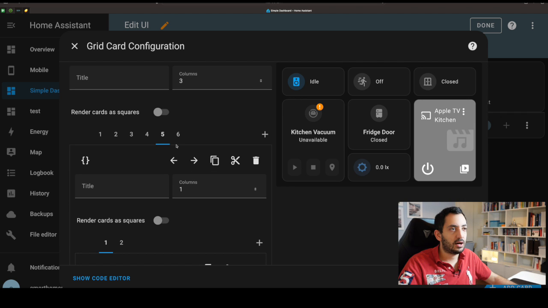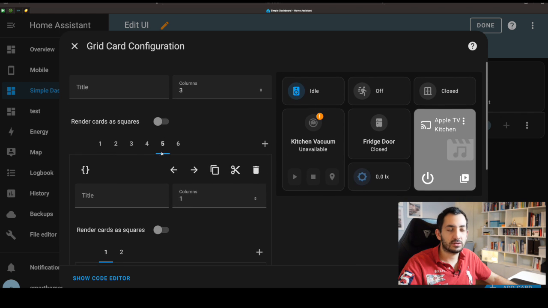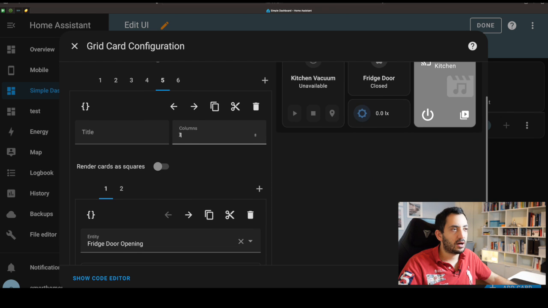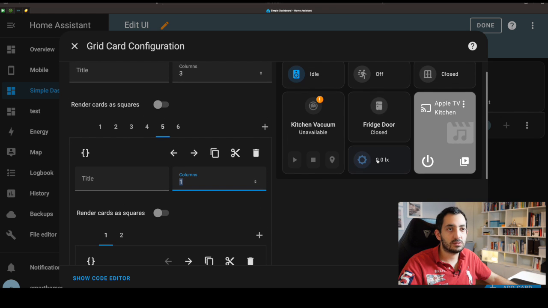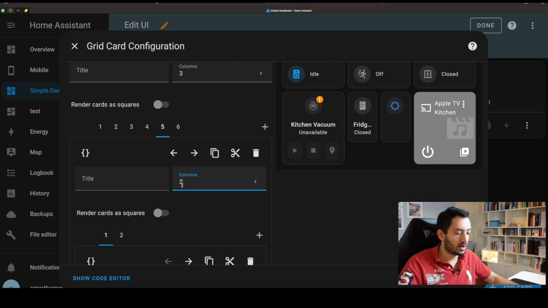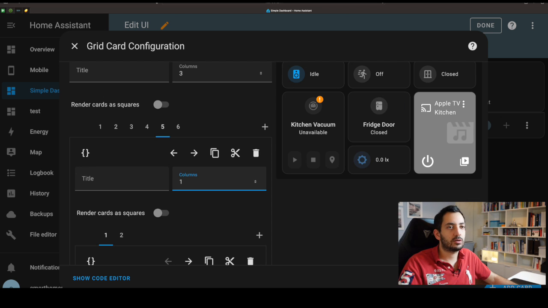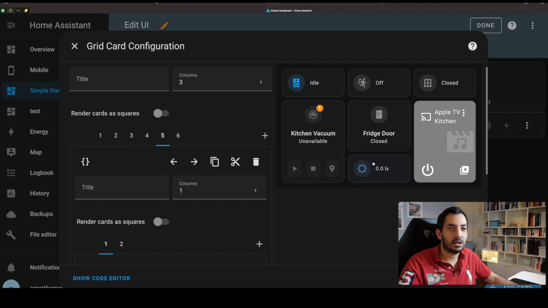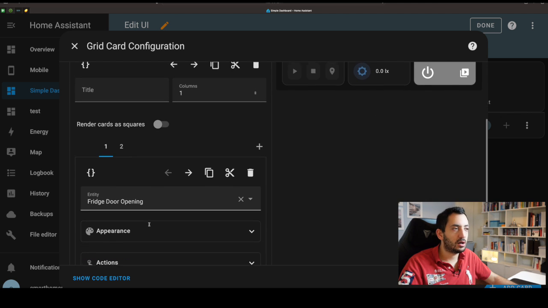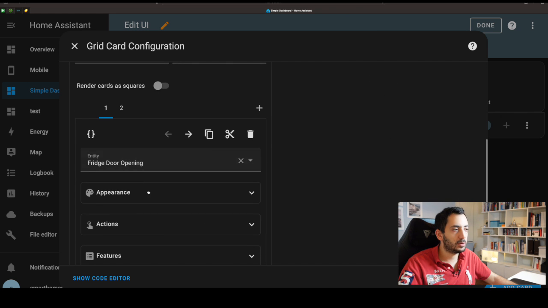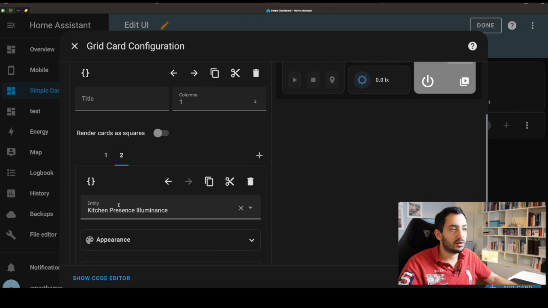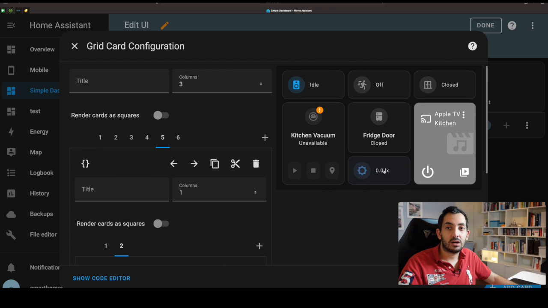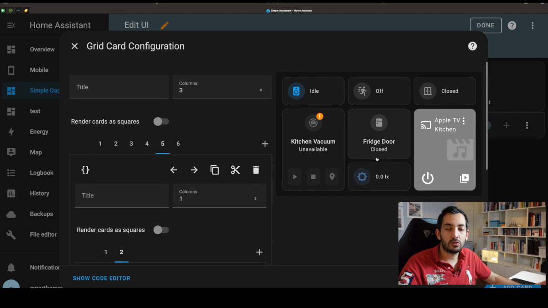So you can add a grid and you just do that, for example, like I did in position 5. And I add it as one column because this is one column, it's stacked. If we had two columns, I'll show you how it would look. It would look like this. Which will look a bit weird, to be honest. One column looks pretty good. I take the squared out so it neats and it tucks in. As you can see, this one tucks in quite nicely. And I've put another tile, fridge door opening. And the second one is another tile just with the kitchen presence light, basically the luminance of the kitchen.